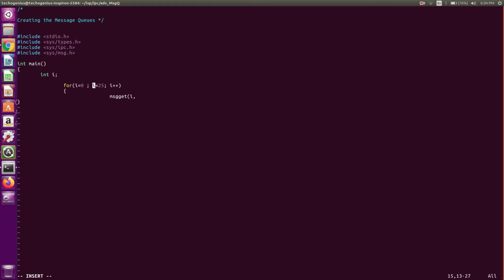Let me just call it from 1. IPC_CREAT. These are the permissions, like it will create. Okay, and this will return some ID.